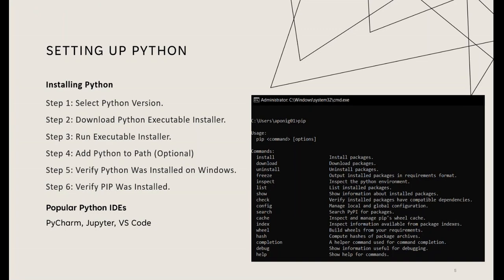To start coding in Python, there are some popular IDEs, that is PyCharm, Jupyter, and VS Code. I generally use VS Code because it is very easy to install packages and extensions in it, and to create servers and variables.